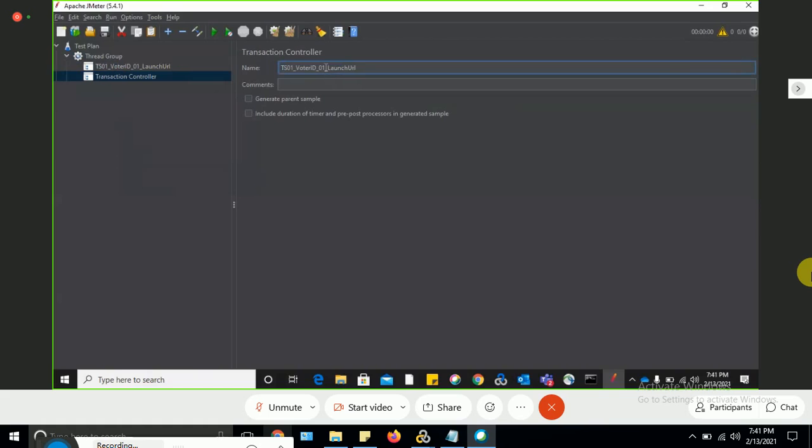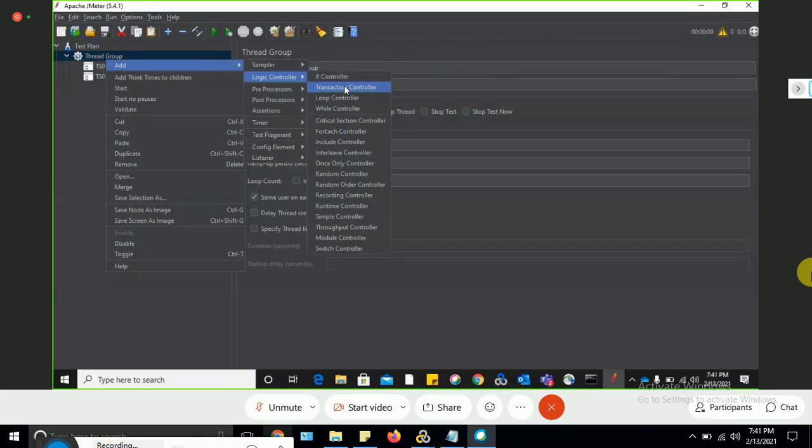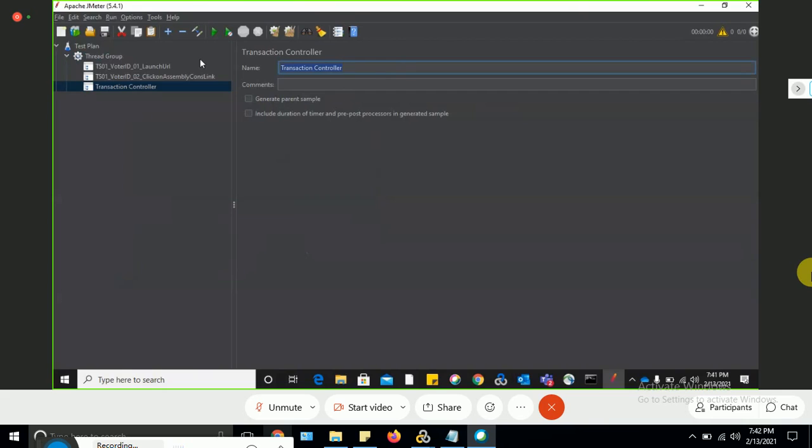Okay. So what is the next transaction? Click on assembly constituency link. Correct. This is the second transaction, right? Now copy. Now right click on the thread group, add logical controller, transaction controller. Now paste this. Select district.